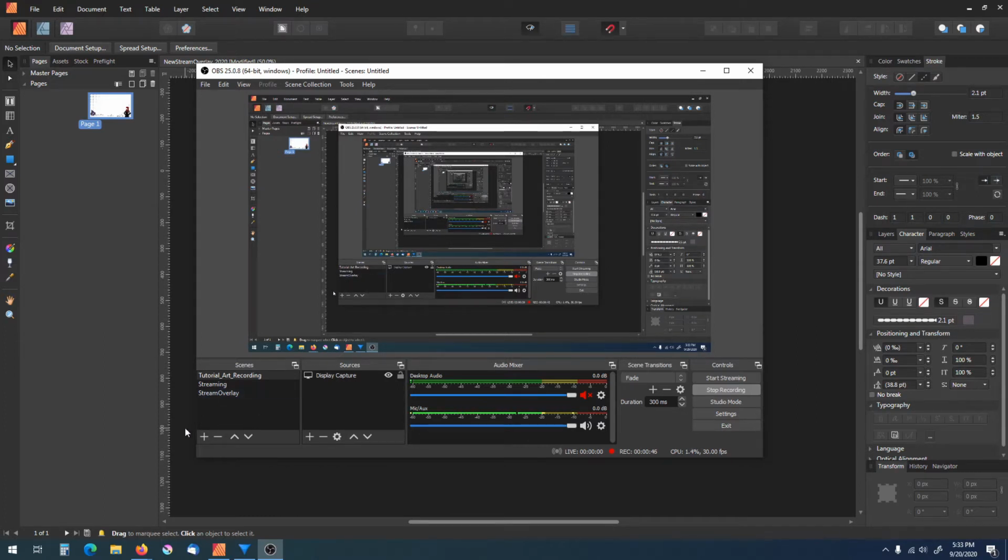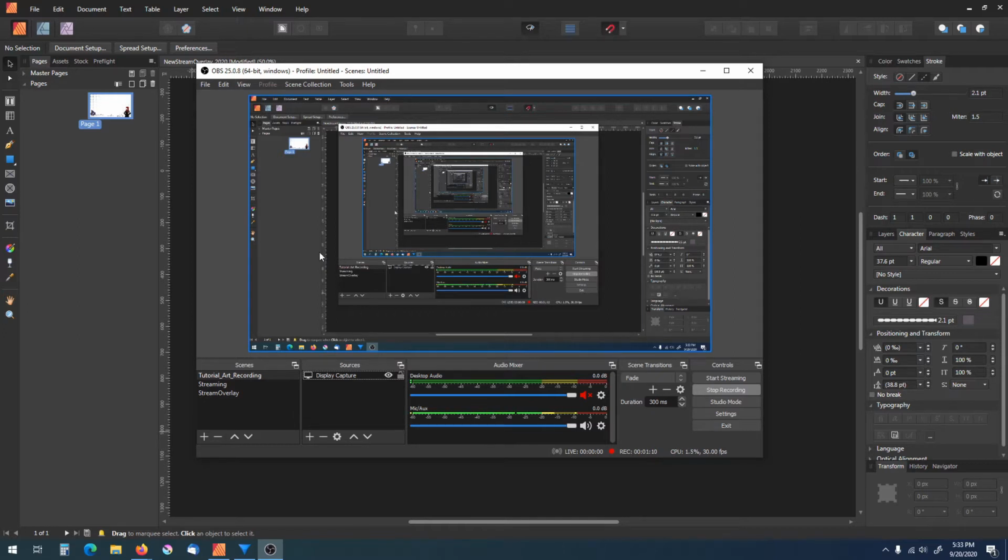The only thing you want to do is make sure you hit the plus icon and make a new scene. You can name it whatever you want. And then here, all we need to do is hit add and display capture, because you're going to need that later. But when you're done adding the display capture, I'm going to leave it on for now, so you're going to see this for a while, so I apologize.